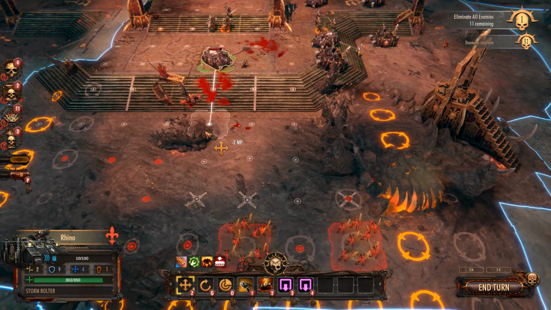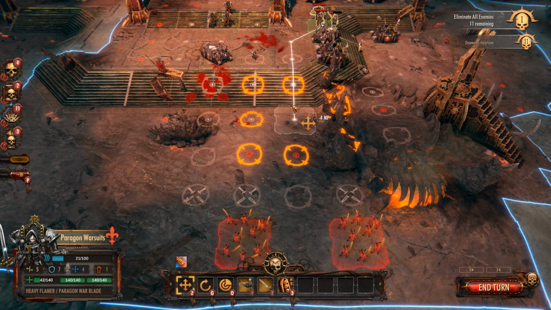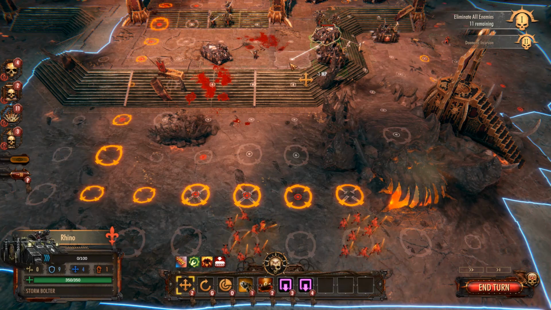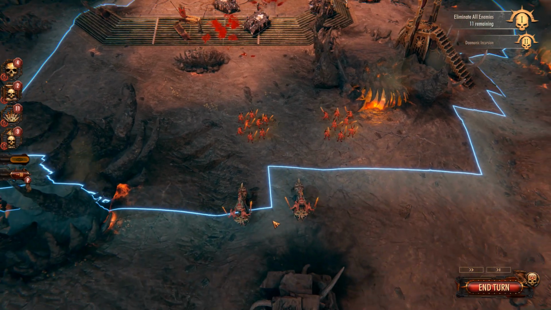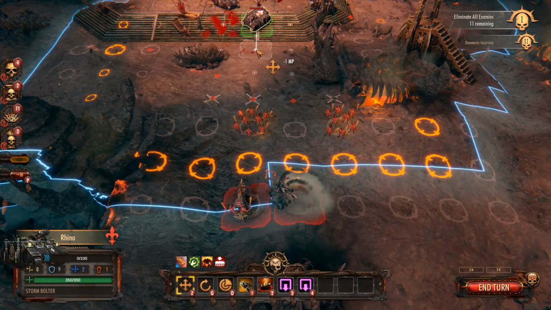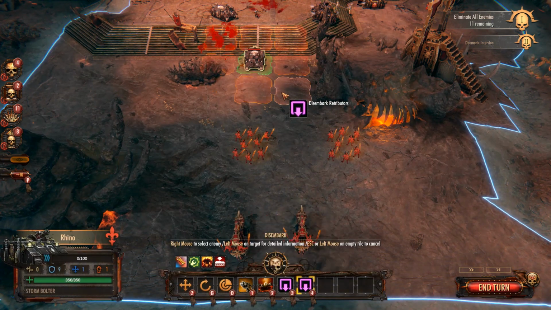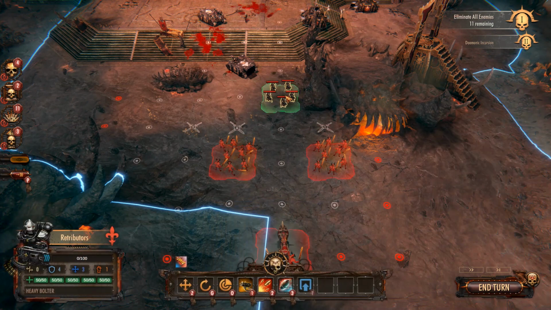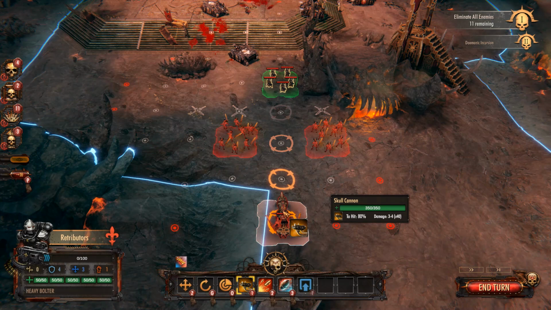move the Paragons over to... where do we want to move them to? Let's move these forward slightly. We could actually just place them here, to be fair. So you disembark the Retributors, and they are now within range 4, so that's perfect range to shoot at the Skull Cannon.